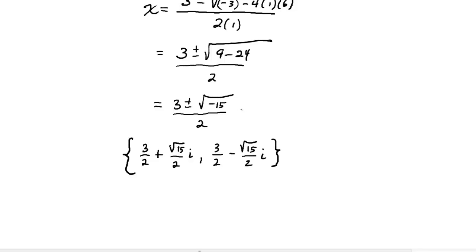I'm skipping a step here, but you know that this is the numerator, right? If you pull the negative 1 out, the square root of negative 1 is i. And then if you distribute the division, you get that. And I'm just putting the i afterwards, because we like to write these in the form a plus bi.